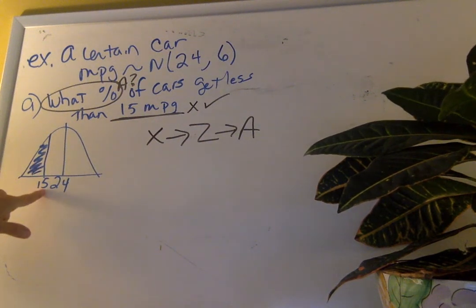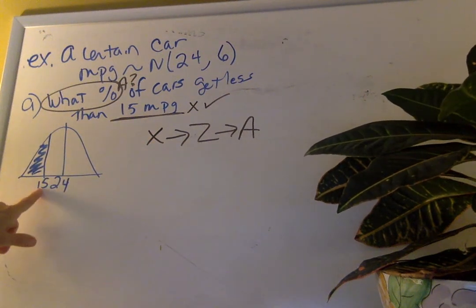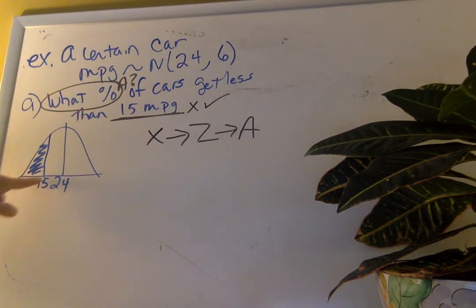So back over here, this is an X value, right? From looking at this picture, I immediately know that in a second, when I calculate the Z-score, I better have a negative Z-score. Meaning, if you hit numbers wrong on your calculator, you're not doing the right formula, and you don't get a negative Z-score, you need to immediately stop and say, I've done something wrong. I also can see that my final answer, what percent, has to be less than 50%, right? Because the middle of this is 50%.